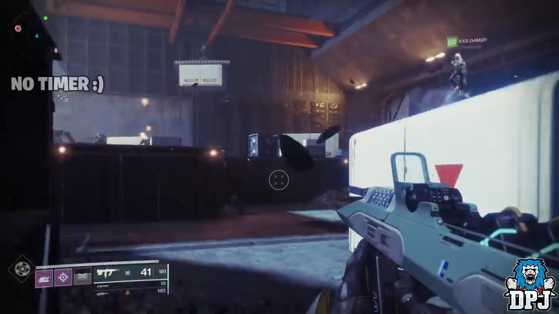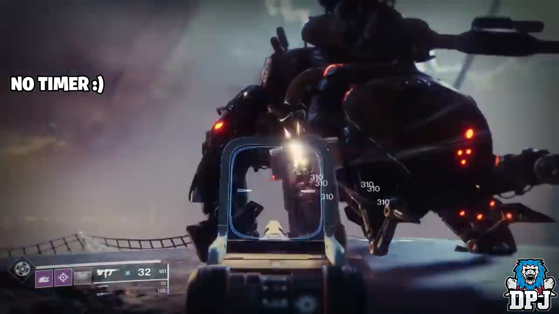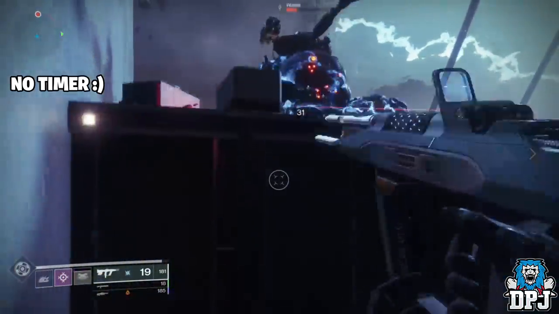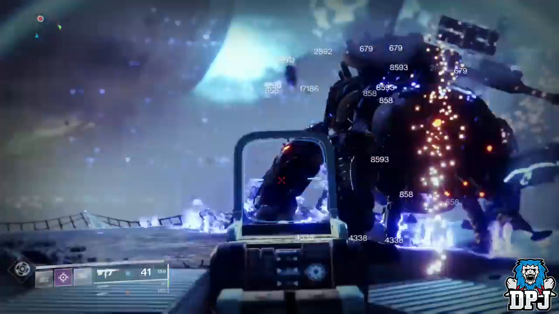On screen now, you can see me doing this and joining the fight at the last stages. Now obviously you will up to this point do this quest normally, so you will have to get the fallen transponder and collect all those nodes. The cheese is for the last part only.